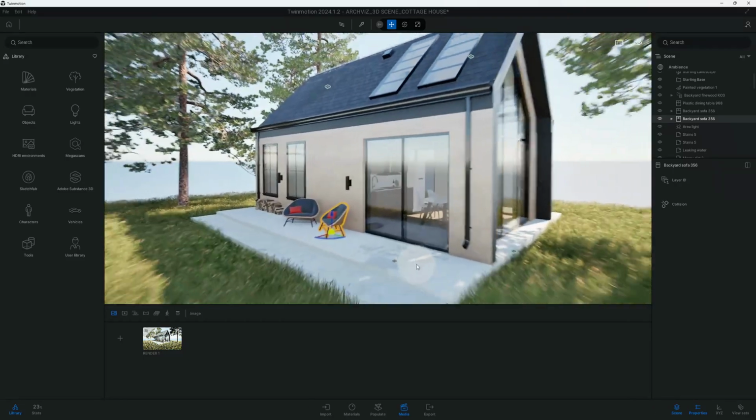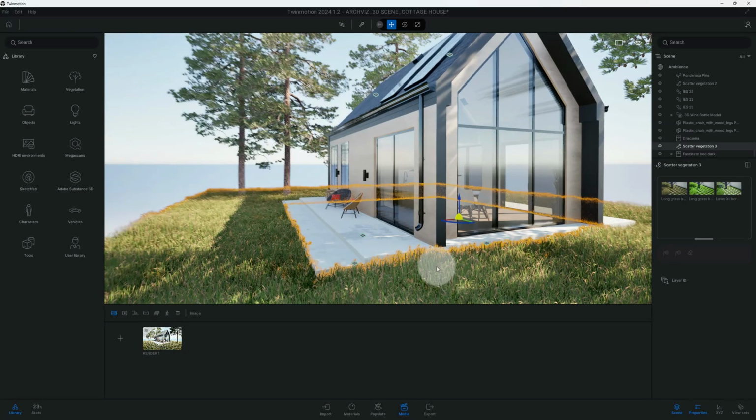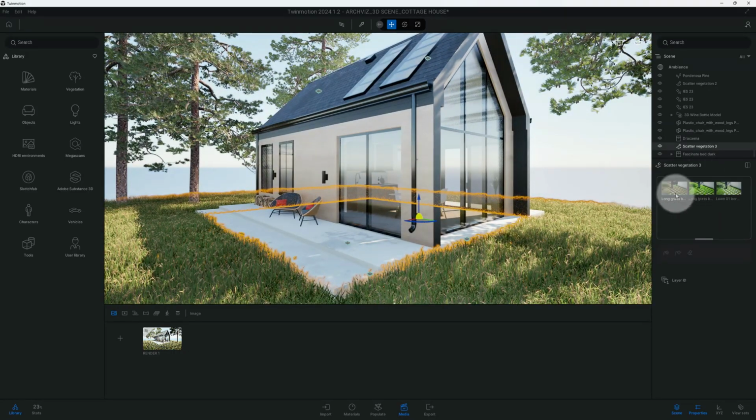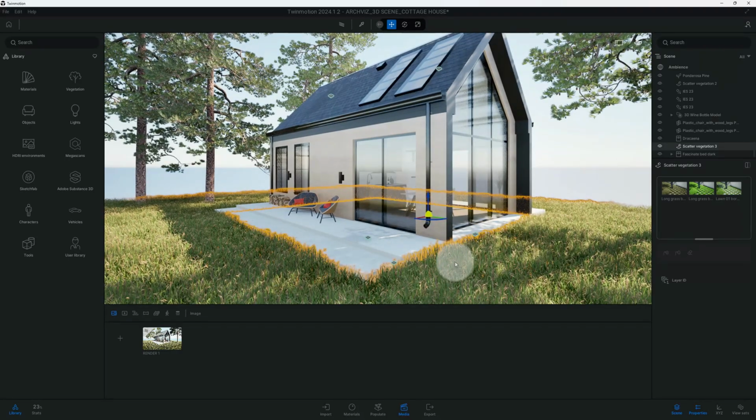All right, so now that I've kind of cleared that up, we also use scattered vegetation. I use different grass types. I may create a tutorial on how I created this grass scene, but right now I just kind of want to show you the path tracer settings. So let's get right to it.